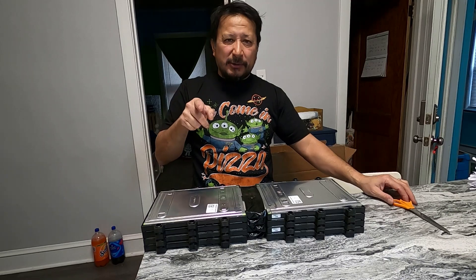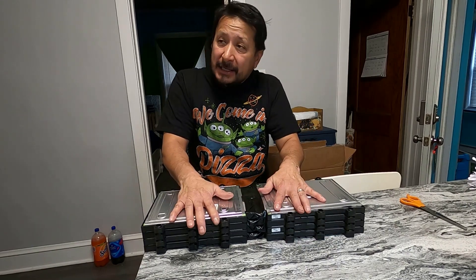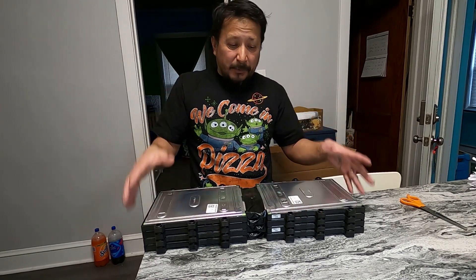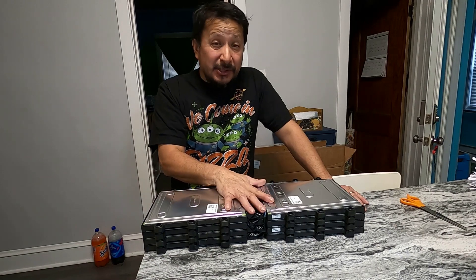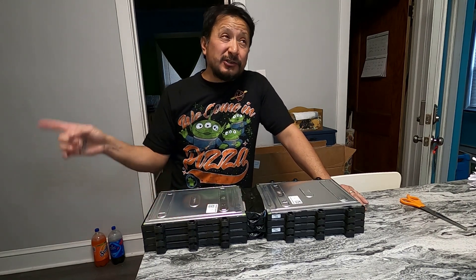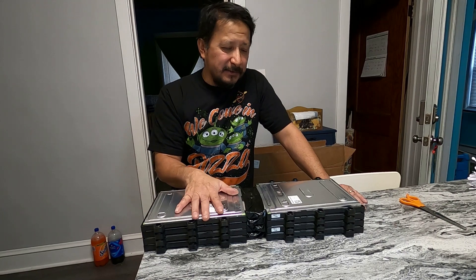These are LiFePO4 — the extremely safe batteries, not regular lithium ions. I'm in a DIY battery group on Facebook with Robert Trevino, and also in Will Prowse's DIY solar forum, so I'm asking a lot of questions. I'm building a 48 volt Growatt system, which is why I purchased these. I was also looking at a Big Battery 48V unit — 1.3 kWh with a built-in BMS — but it was $500-$550 and wasn't shipping until February, so I couldn't wait.